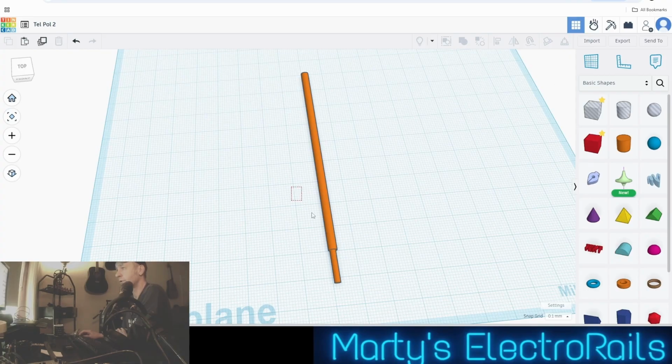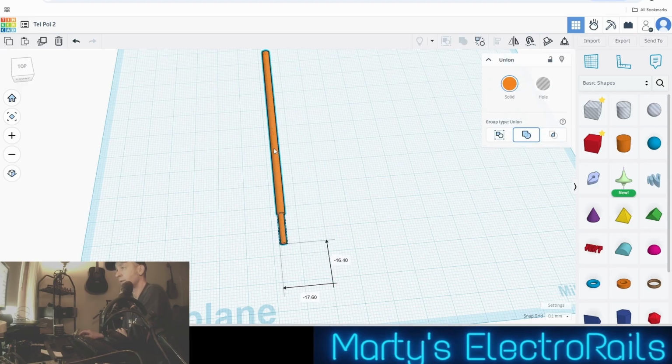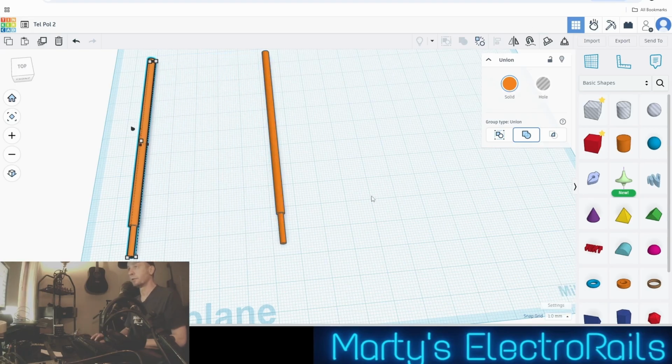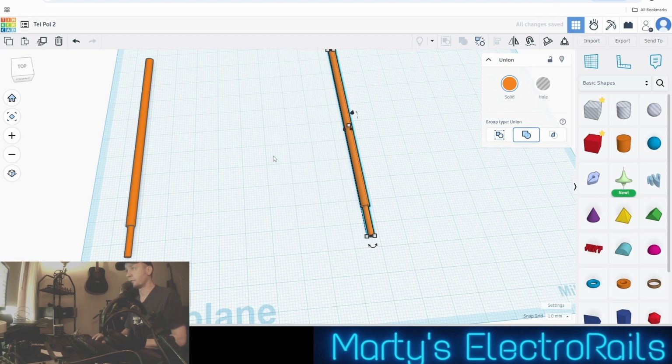Just like we did with the hollow cube, we use this to create a union group. And once we do that, it creates a union group, so this makes it now one section. Let's copy this, and we will put that back to 1mm. And we'll move this across out of the road, and we've got this one that we're going to work on.